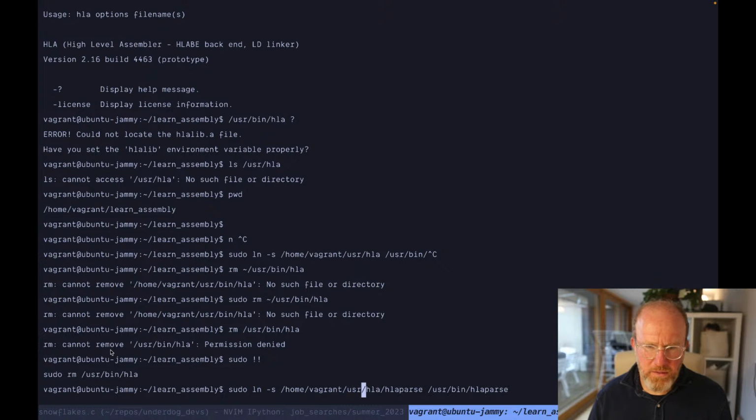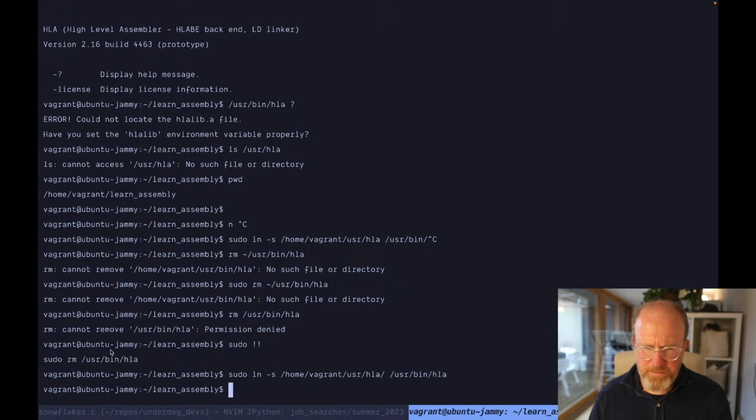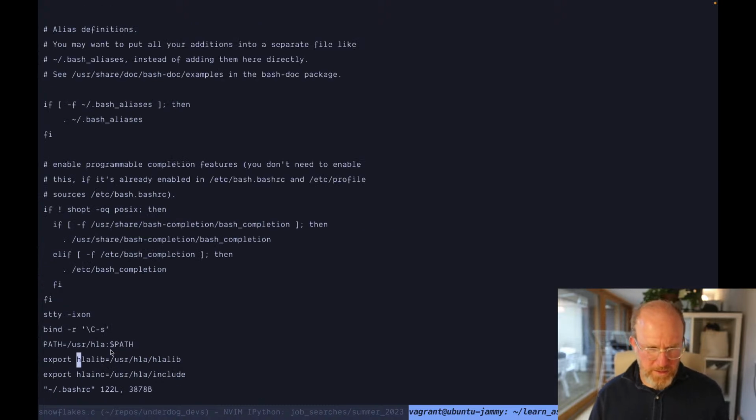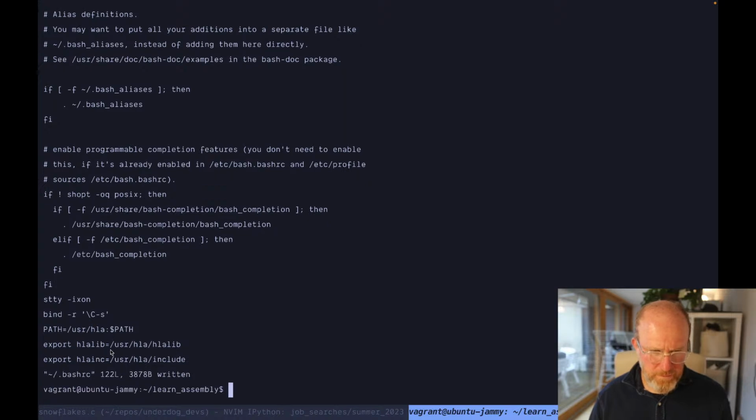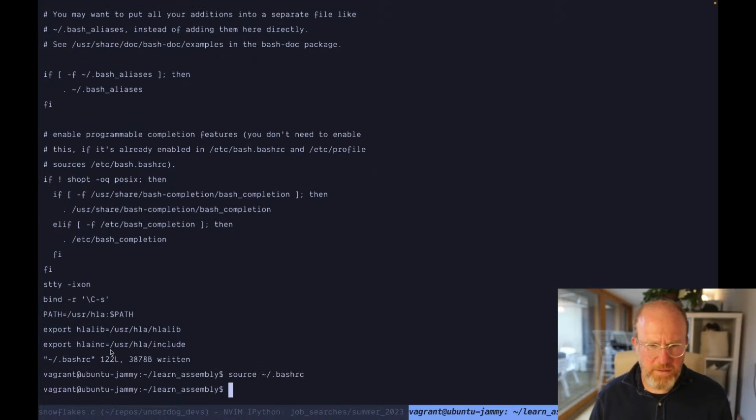Let's HLA to HLA. That might be enough. And now let's change this to, or rather, let's source it, see if this makes a difference.